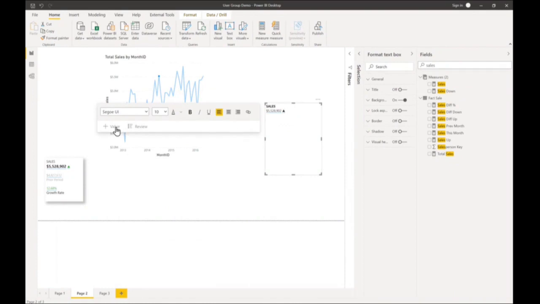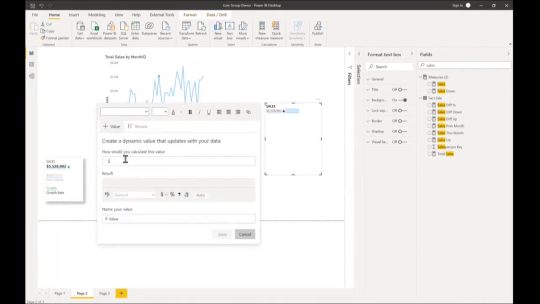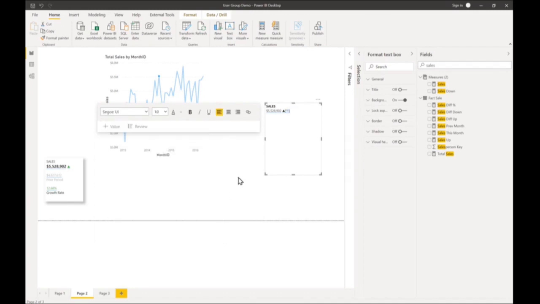And then we're going to add the sales down, which is the name of my measure. And this is the down arrow, but the down arrow will only appear if the sales have actually gone down from the previous month. So we'll call that sales down, save, and this has been added.